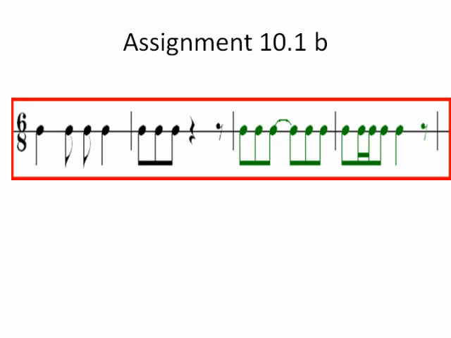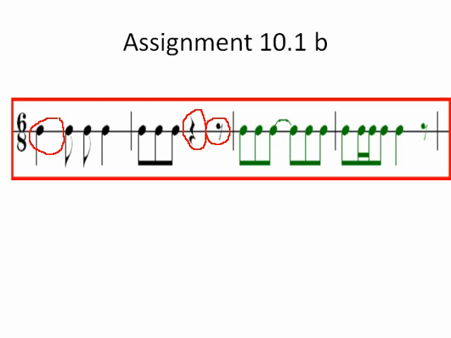Okay, so if an eighth note gets one beat, how many beats does a quarter note get? Anybody want to venture an answer for me? So we have an eighth note getting one beat, and a quarter note is going to now get two beats. Will it be different for the rest? No. Here's an eighth note rest right here. It gets one beat. And here's a quarter note rest. It gets two beats.